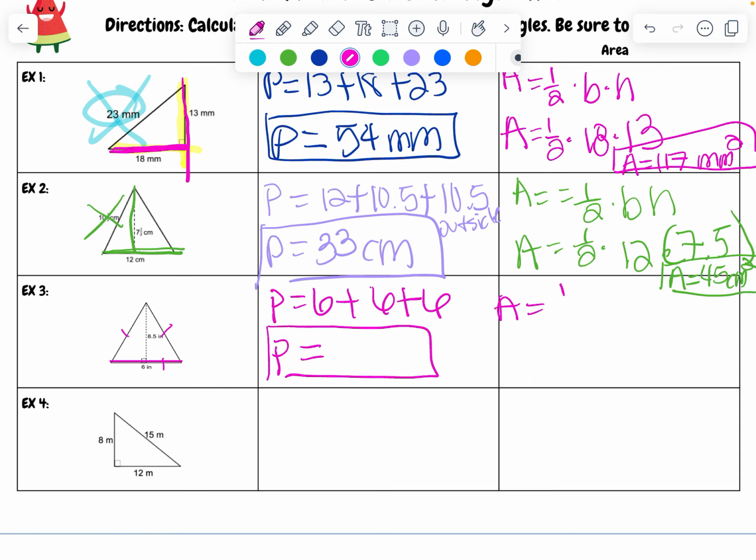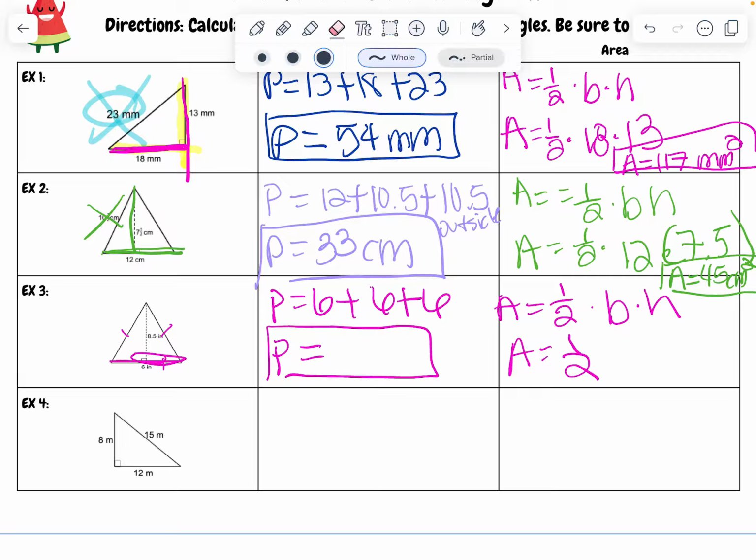Okay, so my area, again, I'm getting my 1/2 times the base times the height. Okay, so I'm going to bring down that 1/2. So again, I'm going to use the numbers that are creating that right triangle. So in this case, the numbers that are creating my right triangle are the 8.5 and the 6. Okay, not the diagonal. So remember how we labeled these were my 6, but those are diagonals. I only need that for the perimeter.